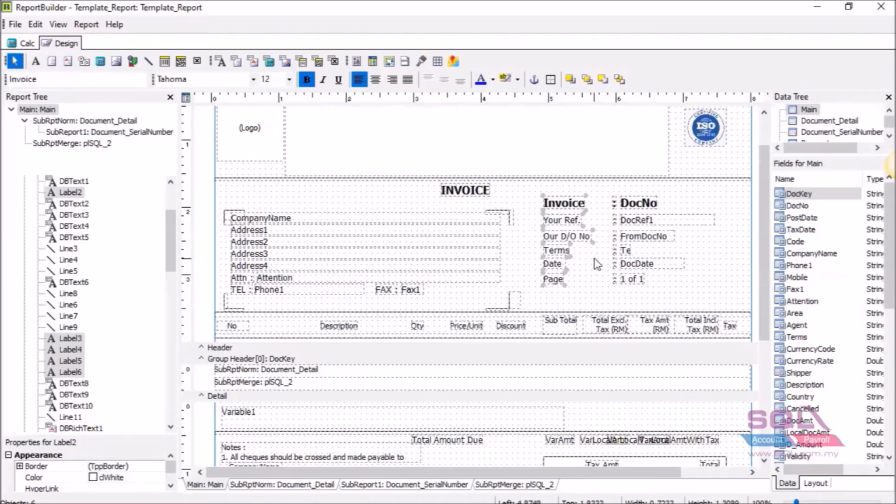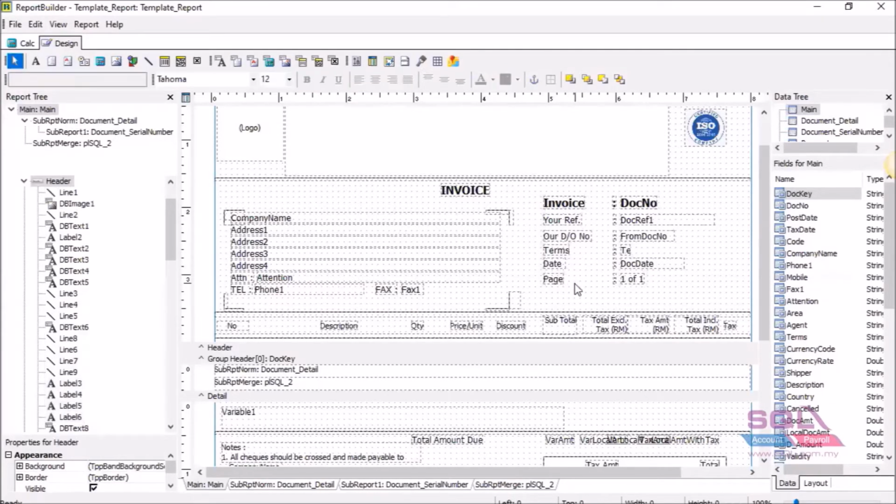Right now I need the agent under the terms. But the terms and date are joined together, so how should I move? I should move away the date and the page first, and only then am I able to edit the agent. You can mouse over and highlight like me.